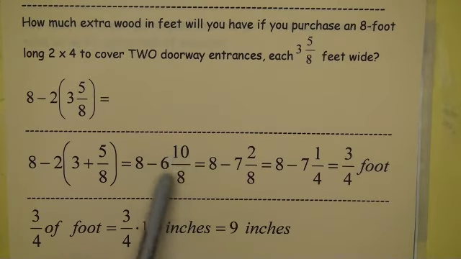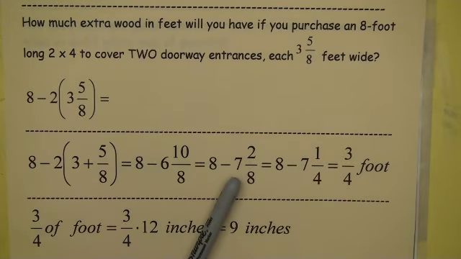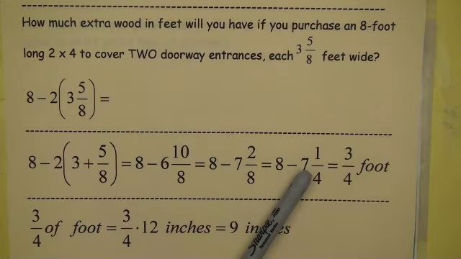Now, 10/8 is nothing more than 7 and 2/8, right? Because you have an extra set of 8. So we have a set of 8, 8 out of 8. Therefore, that brings the 6 up to a 7, because we have another whole number. And we have 2 extra, so it's 7 and 2/8. We just convert that down to 7 and 1/4 upon simplifying.